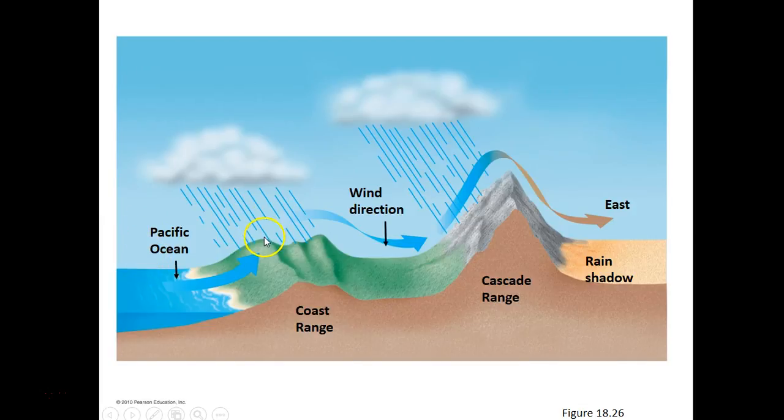And so what that does is, close to the coast, you end up with winds that blow from the water to the coast. As that moist air goes over the coastal range, it will start to deposit water, and then the wind will continue to move inland towards the Cascade Range. Now the Cascade Range is much, much taller, so as those clouds and as that wind with moisture move up towards that Cascade Range, the clouds will be forced upwards and cooled, and then they will get cooler and drop their rainfall. So on the side of the mountains that's closest to the ocean, you're going to be getting rainfall, and as those winds cross over the top of the mountain range, you'll find that they are dry and you have a rain shadow and a desert.